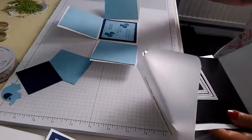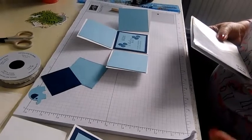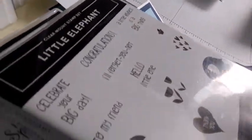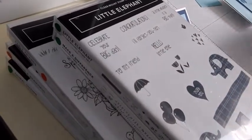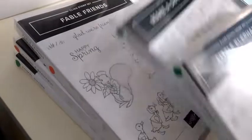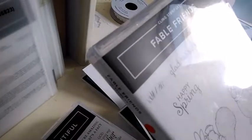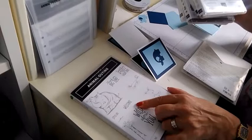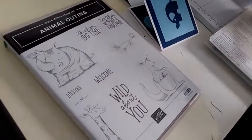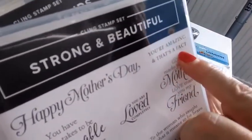It's the largest one. And I've used sentiments from the Little Elephant, which is, I've just got the balloons from that one. Then I've got Darling Baby from the Fable Friends. I've got Welcome from Animal Outing. And then I've just taken this sentiment from Strong and Beautiful stamp set, You're Amazing and That's a Fact.